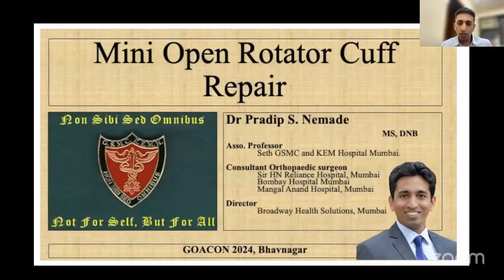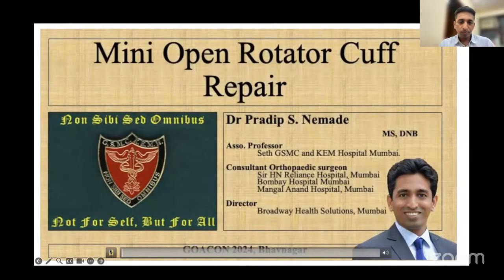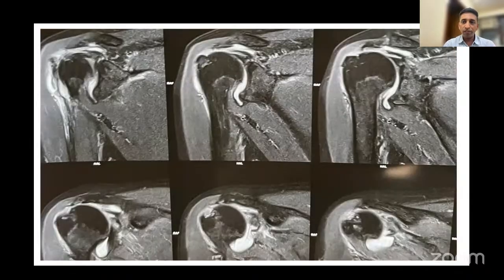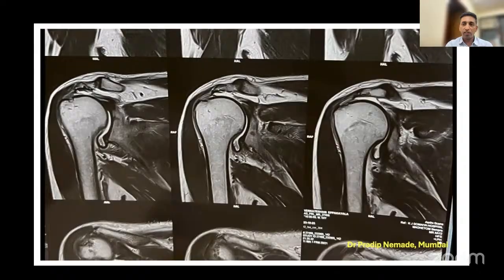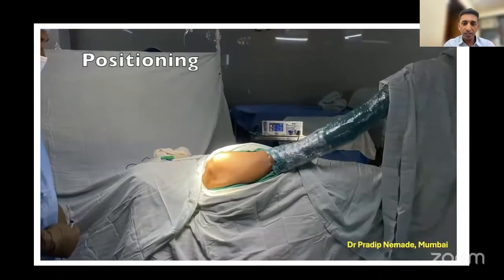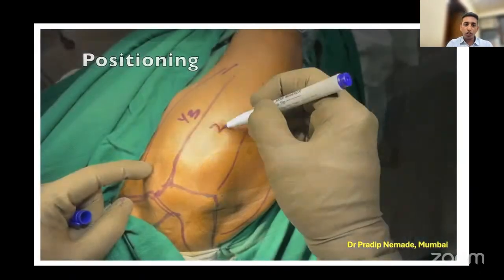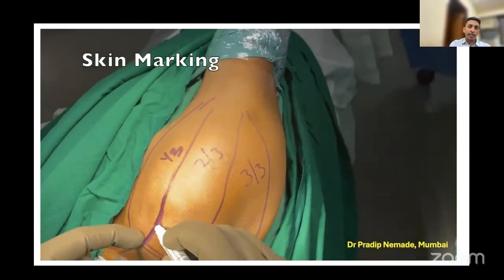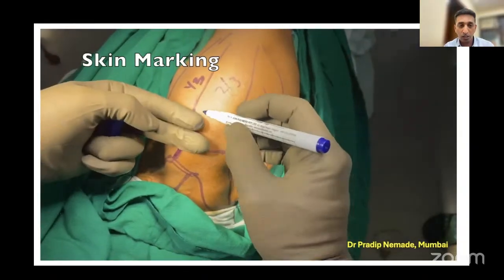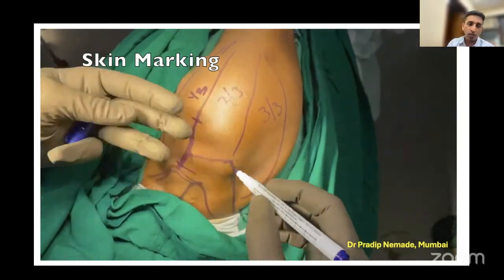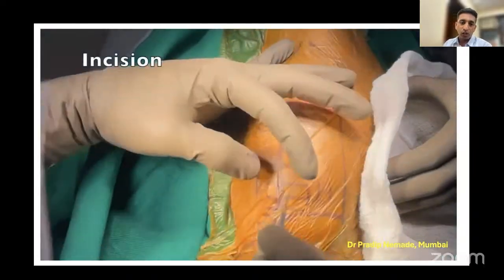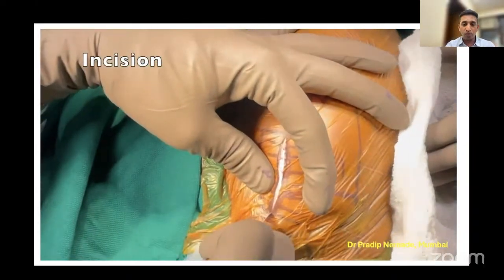So I'm going to present a small video. So this is the rotator cuff tendon. We can see that this is a massive tear which is retracted. We put the patient in a lateral position. So that is the anterior 1/3, the middle 2/3, and the posterior 1/3 of the deltoid. We take an incision that is 1 finger breadth above the anterior margin and 2 finger breadths below the anterior margin of the acromion.